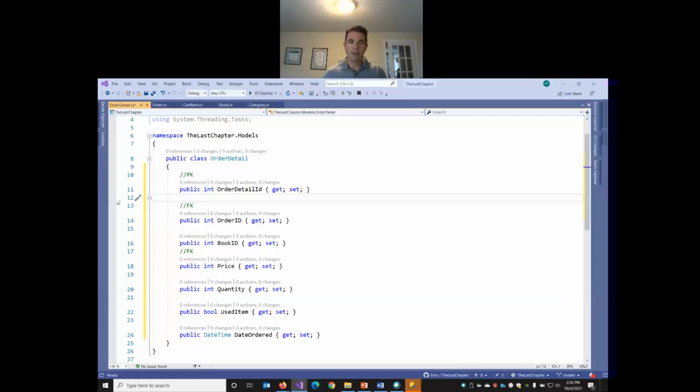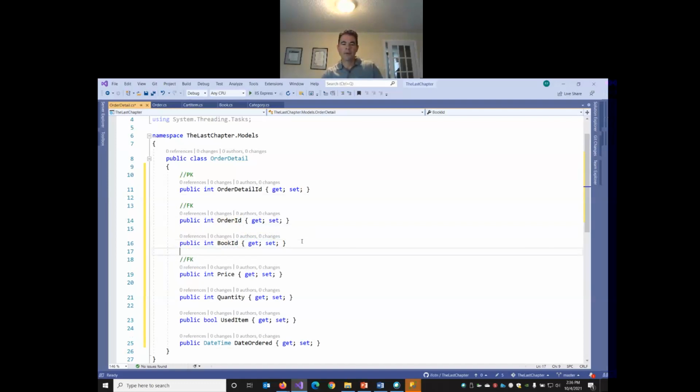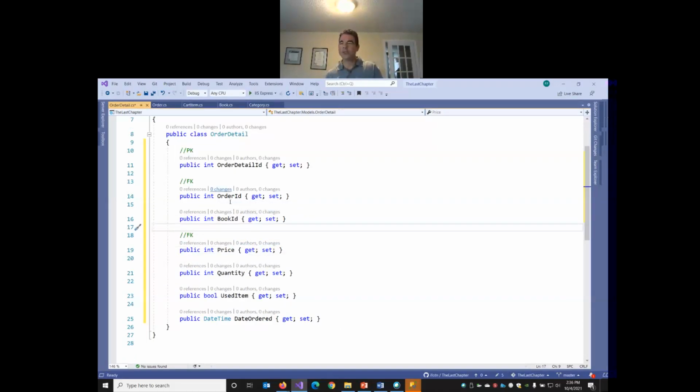So same with our two foreign keys. I'm just going to change the D on each of those to lowercase. So we've got our two foreign keys. Our price column, what should we change the data type to? It is numeric data, but probably not an integer. Yeah, let's make it a double so that we can include fractions, right? We can include cents. We've got an integer of quantity.